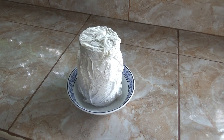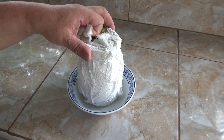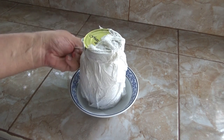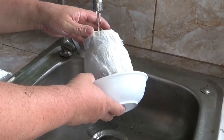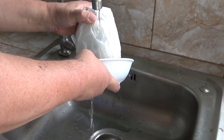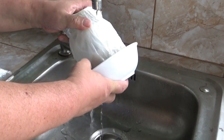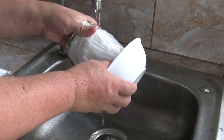Okay, today is tomorrow. I'm ready to eat some ice cream. But first, we gotta get it out of the bottle. I find the easiest way to get it out of the bottle is to run it under the tap. You don't wanna use hot water for this. You will break the bottle. But regular tap water works fine.